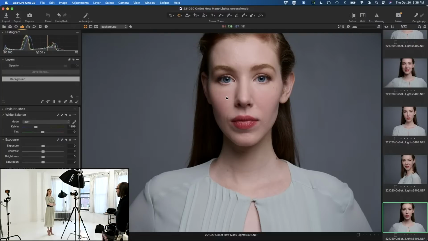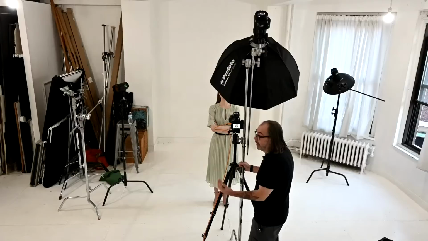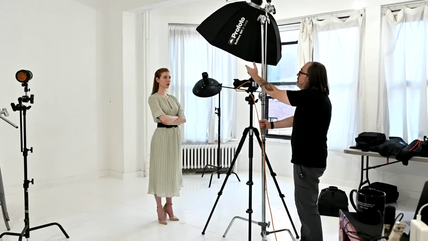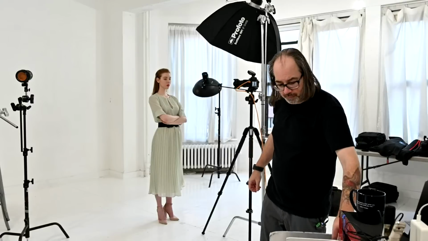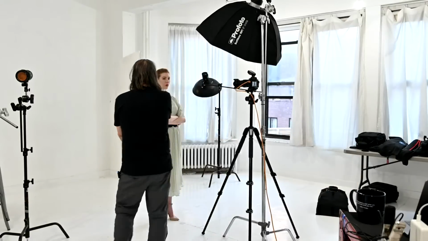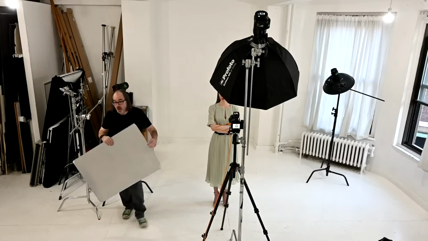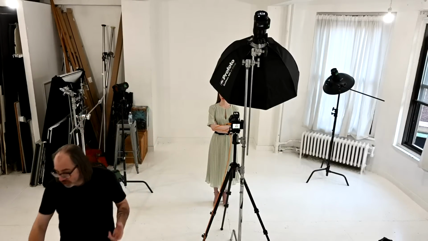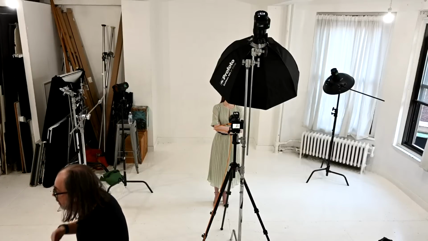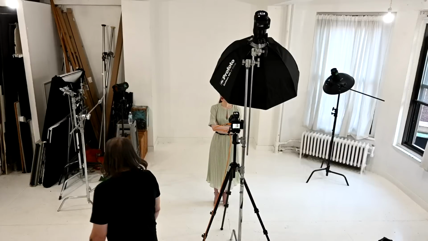Now I know what everybody's asking, because people always ask this: can we do some kind of separation light? Not really, right? If we're going to bounce this light past her, then we have no light to, for instance, if I were to take a reflector and put it here, because of the inverse square law, by the time it reaches the reflector, it's already going to be less light. So even if it bounces back, we're not going to be able to fill it in. But what we can do is reverse our situation. We can flip the script.